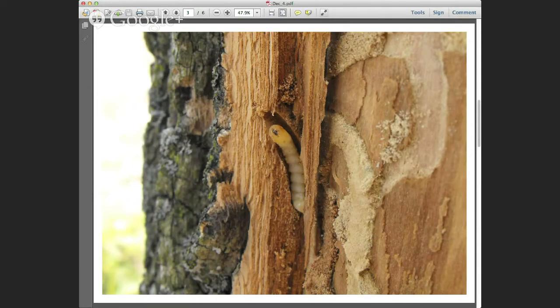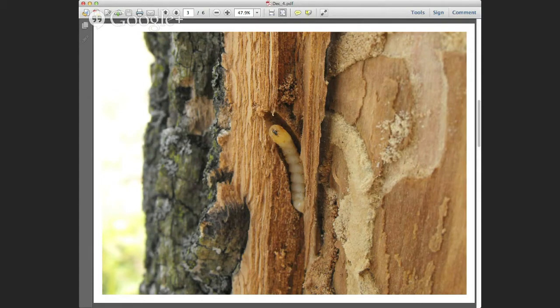So the adults are out, they lay their eggs, the eggs hatch, and these larvae, or we sometimes call them borers, will burrow just under the bark, and they will go through growth stages. They'll start out very tiny, about the size of that egg, and they'll grow all the way up to a little bit larger than 1 inch tall. In the process, they're actually feeding just under the bark in an area that we call the cambial area. And it's an area that has two different components. One is the phloem, which is responsible for nutrients flowing up and down the tree. Another one called the xylem, which conducts water up and down the tree. Both these areas are just under the bark, and this is where this little critter feeds.